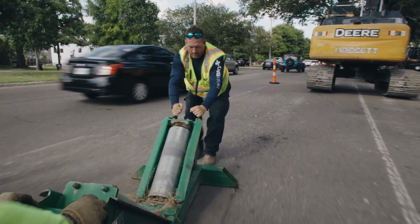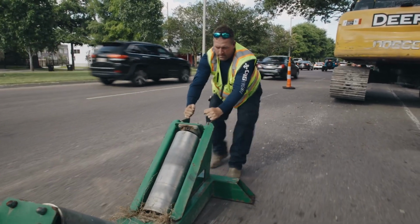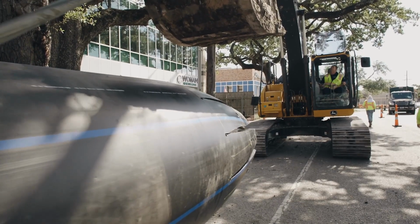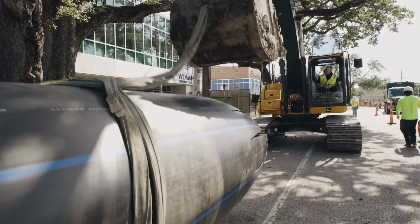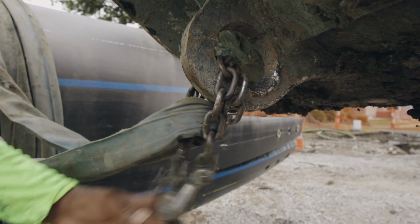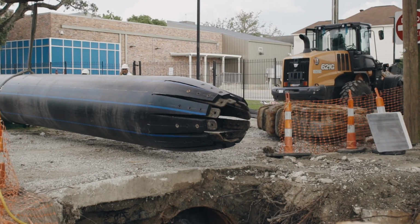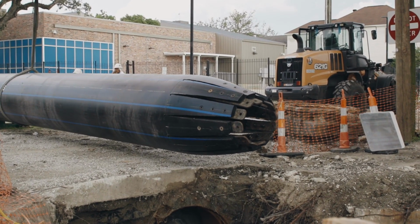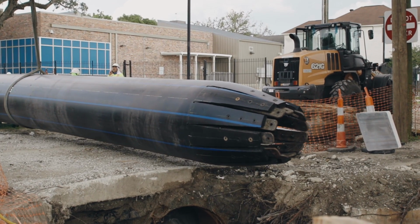New Orleans' aging infrastructure has led to numerous boil orders, unstable water pressure, plus damage to roads and pavement from water main breaks. The Sewerage and Water Board of New Orleans is replacing cast iron potable water transmission mains with a modern piping system, stating that it was using HDPE pipe because it is more durable than traditional pipes.